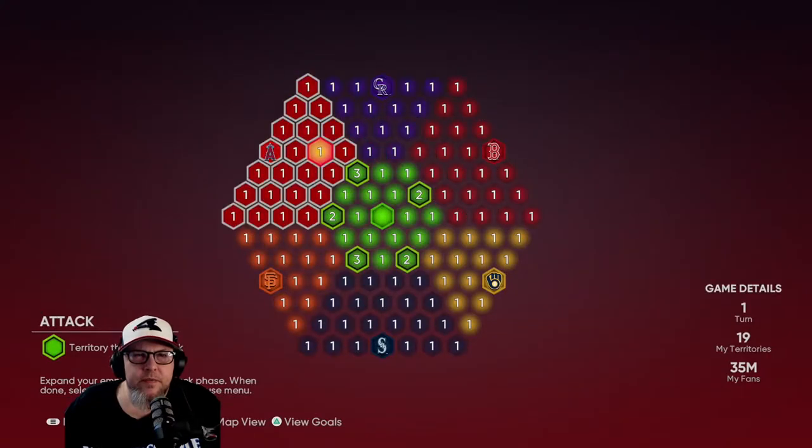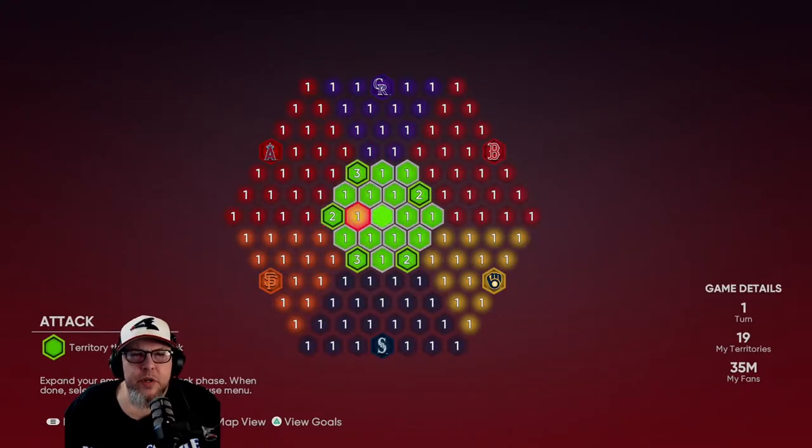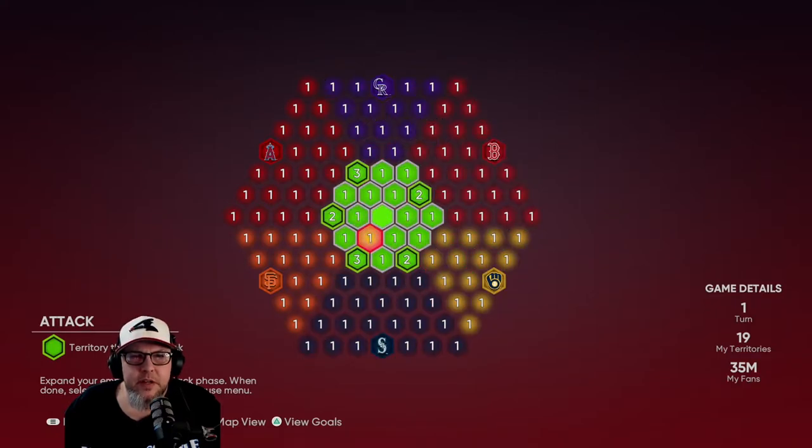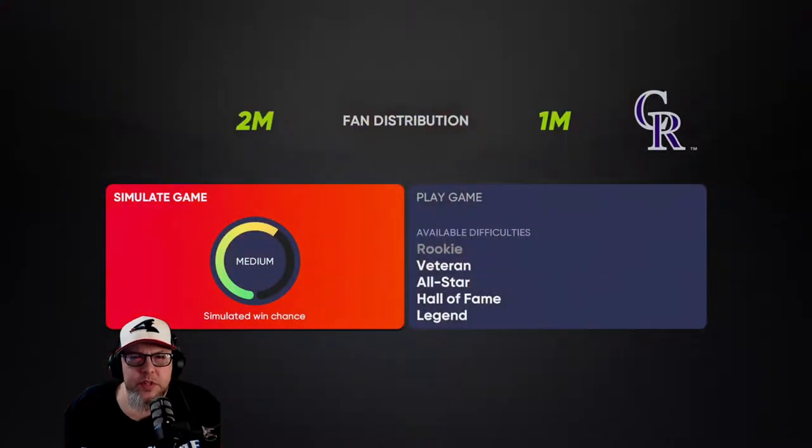Okay, so after one full cycle around, one full attack turn, I have this extra layer built around my center, right? So what we're going to do now is go ahead and sim. Well, actually, you know what? Let's go ahead and see if we can sneak out one more with these threes.